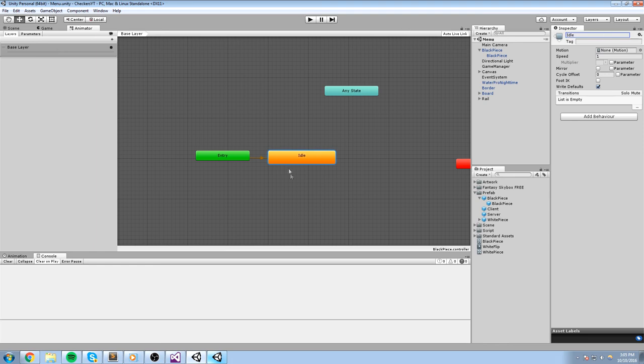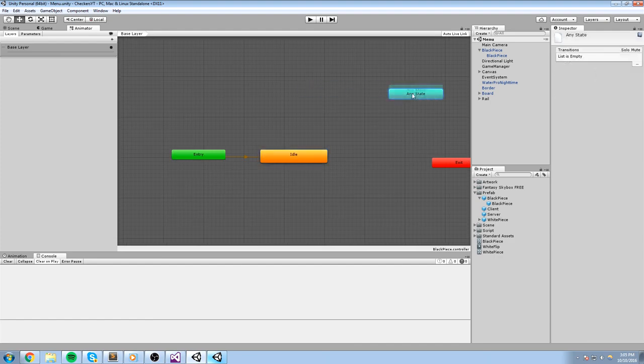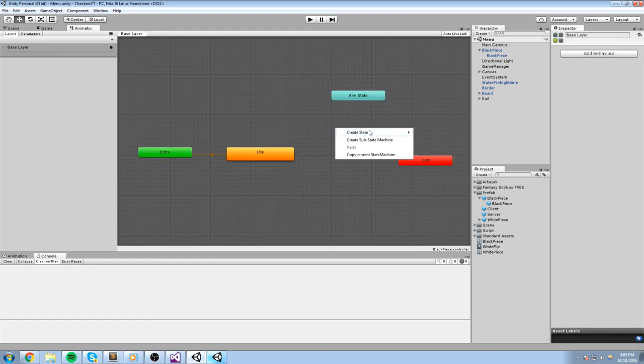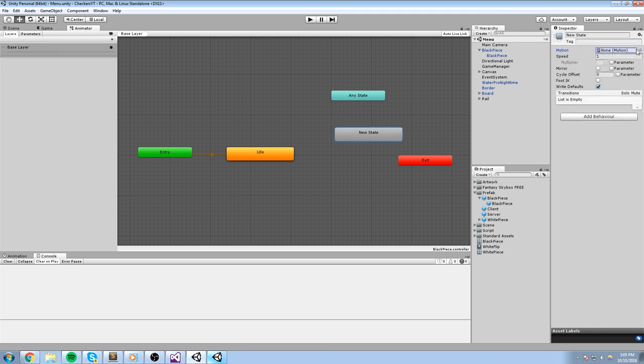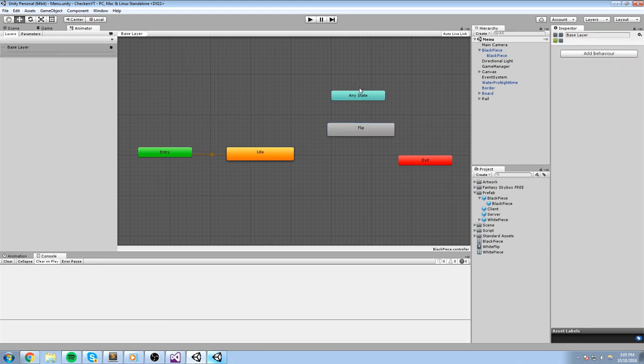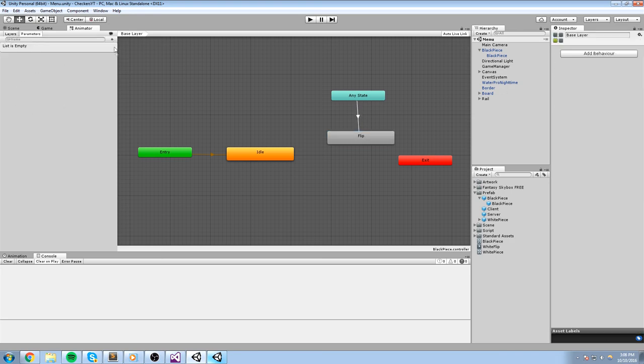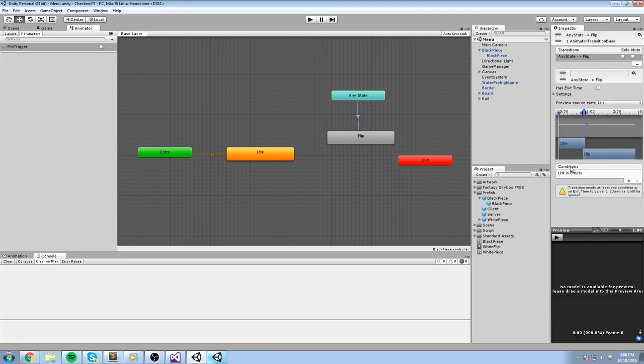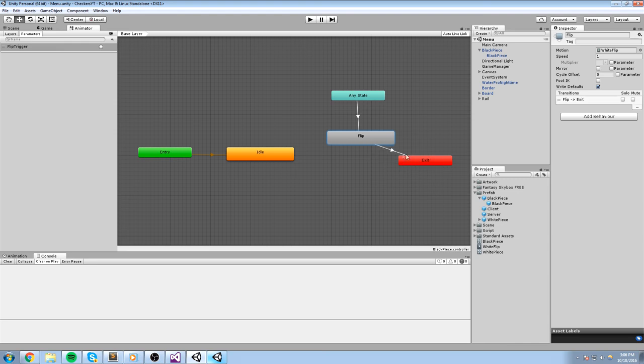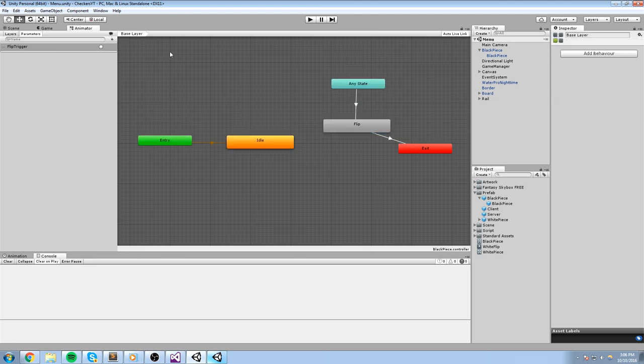Let's call this idle. And then from any state, if a condition is matched, then we go on the white flip. So create state, that's the white flip. I'll just call this flip here. And from any state, if this condition is met, the condition is going to be like the little arrow we just put here. We are going to create a new boolean, say, or a new trigger. That would be even better. So trigger and flip trigger. Now if flip trigger is called, so we go in condition, flip trigger, we do the flip, and as soon as the flip is over, we exit, because we don't need to play any other animation anymore. So I think that's going to be our graph for this guy.